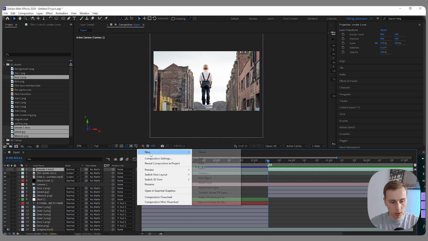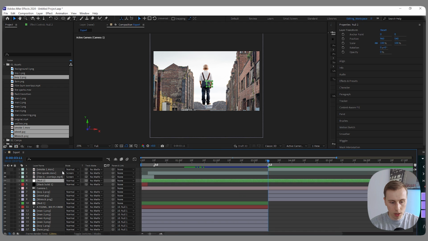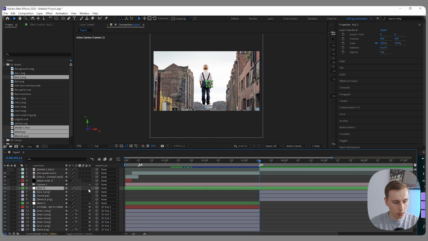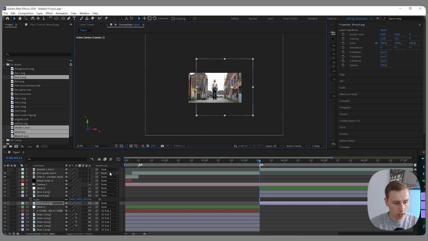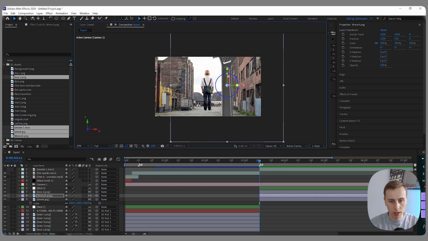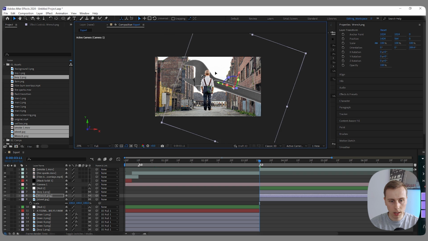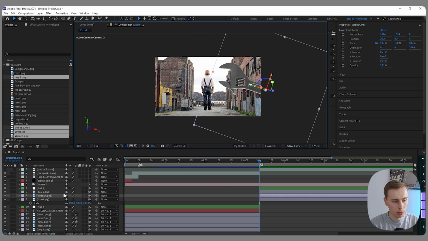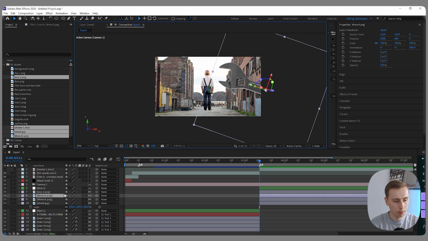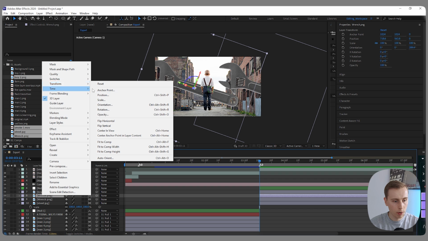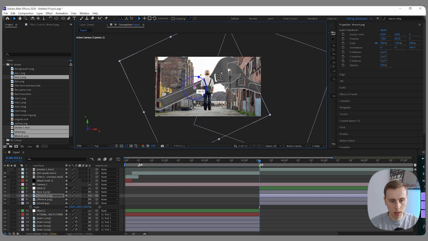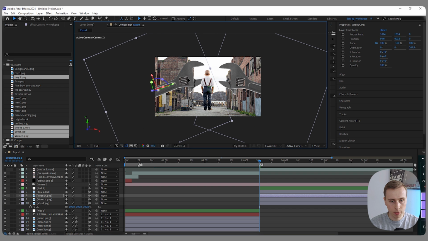So we can create a new null object, put it below the camera, go to toggle switches modes and enable 3D on all of the new layers. Set the start of this null object to this mark. Select the wrench layer, and I want to be able to see that, so put it above the street. Okay, now rotate it on the Z-axis, like that. Duplicate this layer, so with this layer selected, click Ctrl D. This duplicated one, put it to the left. Right click on this layer, go to transform and flip it vertically. Now adjust the Z rotation, like that.